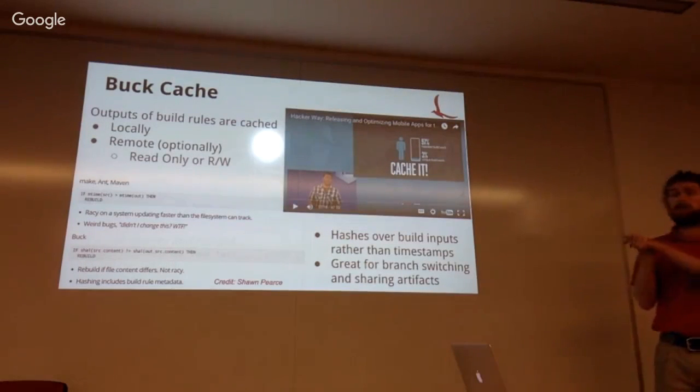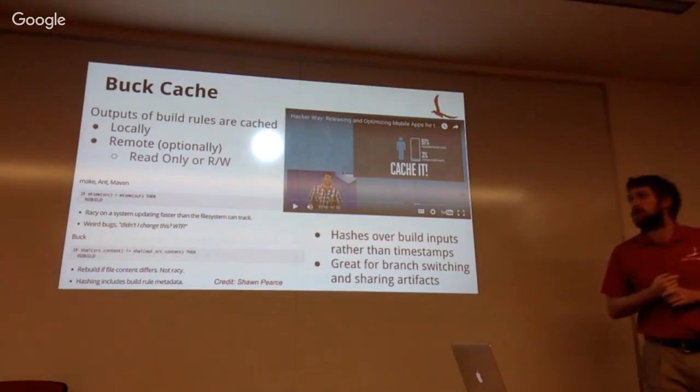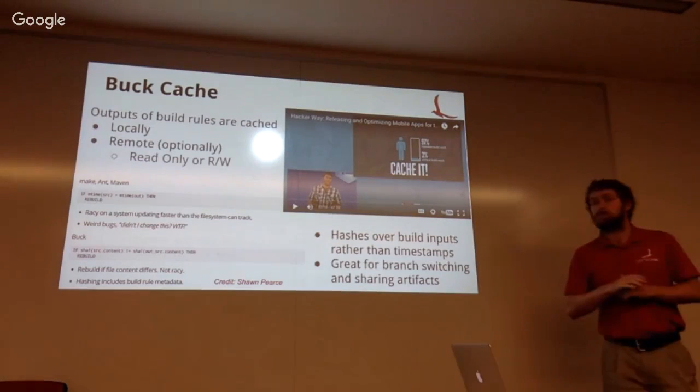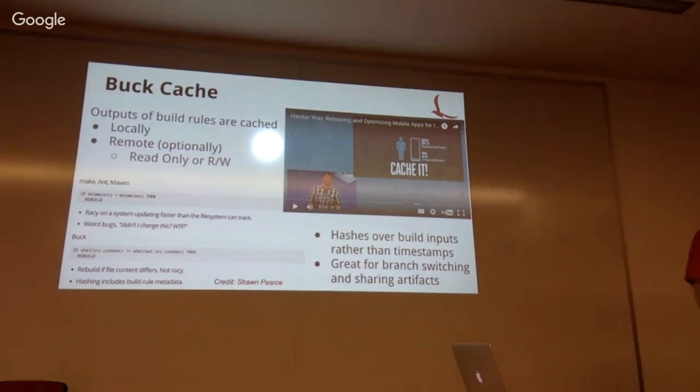One of the main reasons that Buck can do the no-op rebuild and the incremental rebuild so quickly is because the outputs of build rules are cached. Specifically, there's a directory in your project called buck-out. This is where all of the partial state and output state for each rule is put. Optionally, if you've got a team of developers working in the same office or region, you can set up a server which acts as a remote cache. Then if I do a build on my machine and my coworker next to me checks out my code, he could just pull the artifacts that were built from the remote cache rather than rebuild them himself, which is also a nice savings if you've got a team working together.